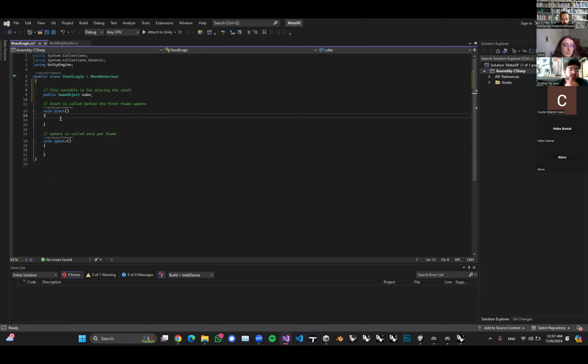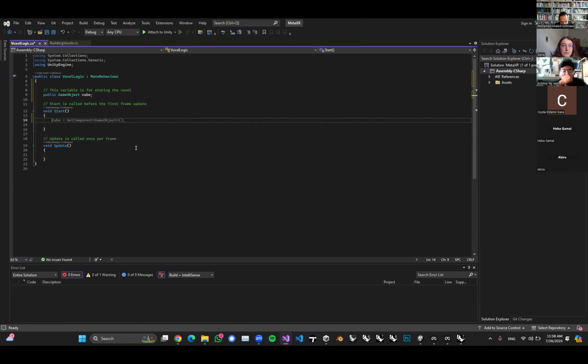In Start, if I want to instantiate this cube, you can see right now that it's giving you some suggestions of what to do in this Start method. But I want to say: when we start the application, please put this cube somewhere.